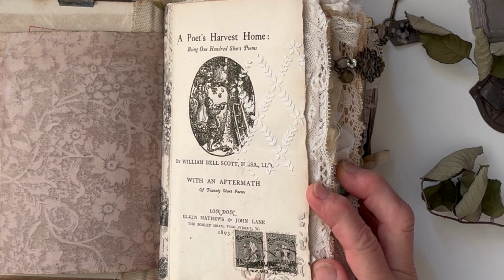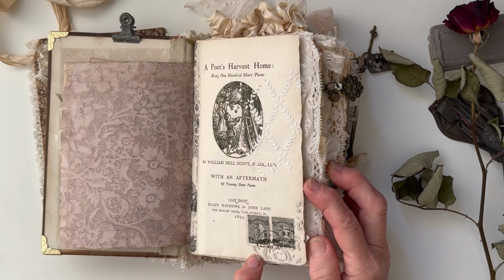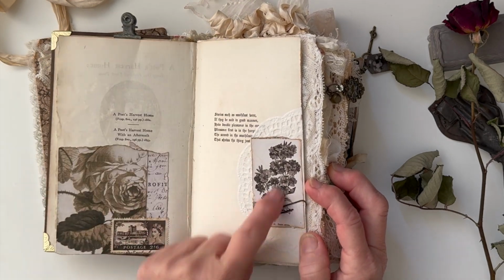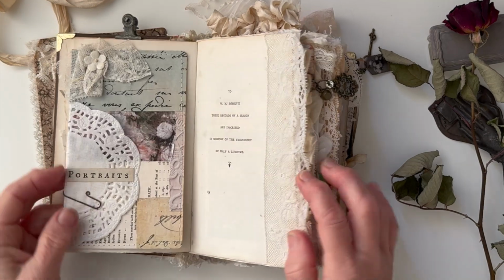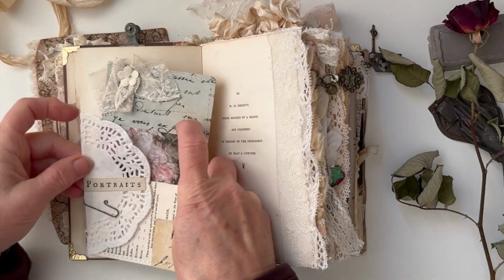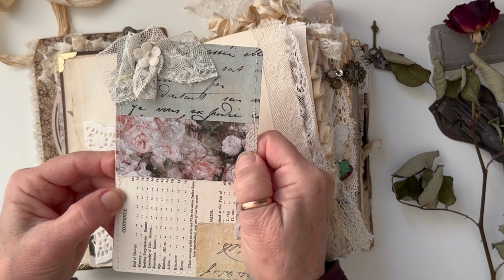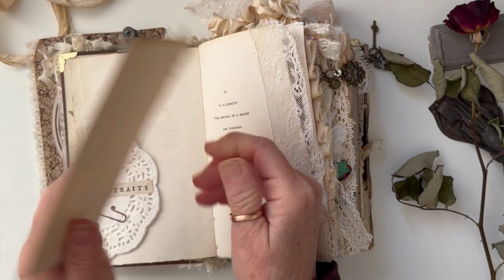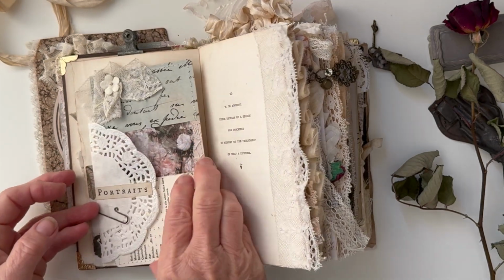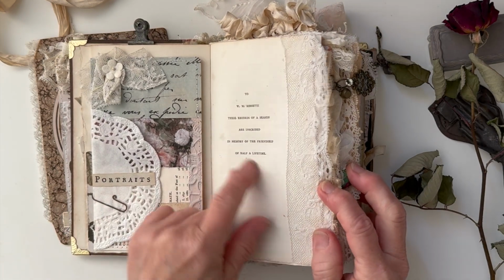I've used some New Zealand postage stamps here that I think are pretty old, and I have used lots of texture paste throughout. A little collage on this page and here. And this wraps around, as you can see, and this journaling card is one of the collage journaling cards I made, with a little flower with some lace stapled at the top and also sewn around, held in place by a rusty paper clip.